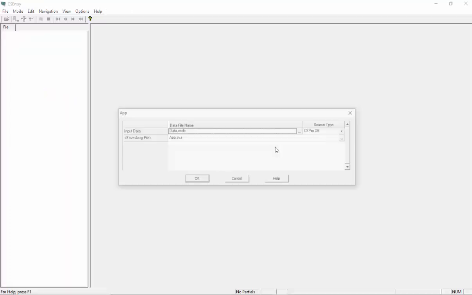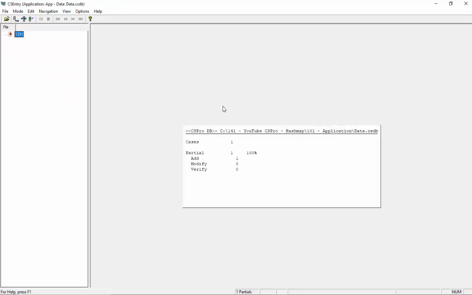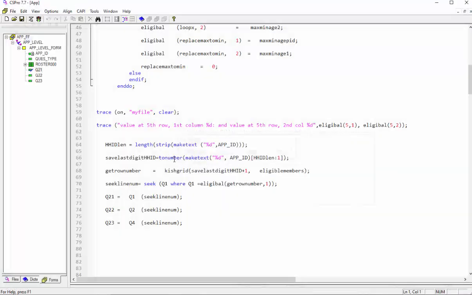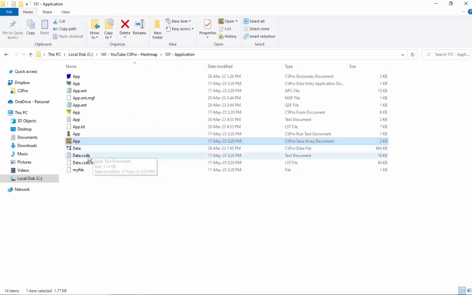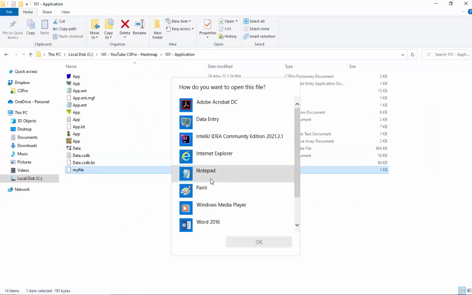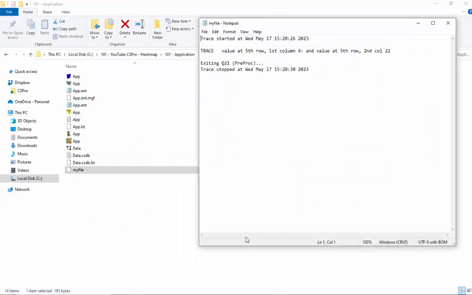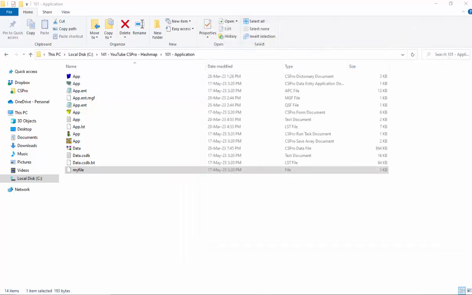We will use the same questionnaire type, male, and the roster will consist of the 13 members. To complete the roster, please enter 2, close the application, and open the text file named my file. The values 4 and 22 have been written just as they were in the array.